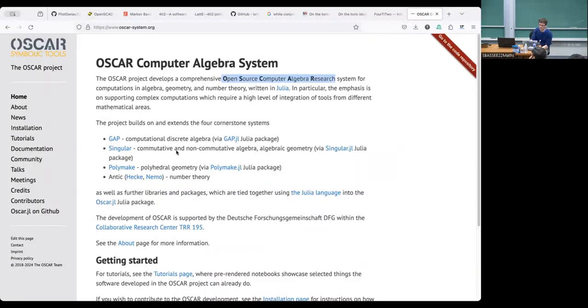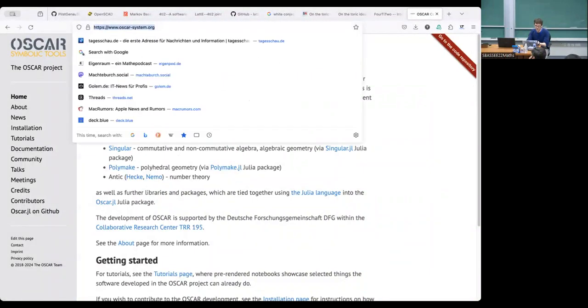And it's written in a more modern language called Julia. It's a programming language. So when you interact with these different things, you're writing your code in the Julia language, which is newer than Python and people like it. And then let's get to Macaulay 2.